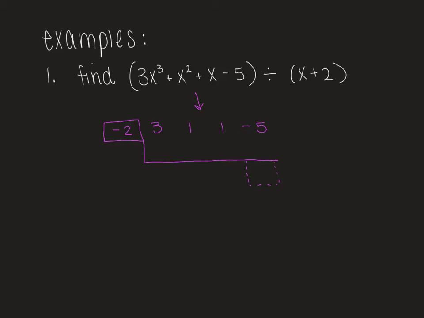So our next step was to bring down the value from our first column. So I'm going to bring down this 3, and now I'm going to multiply it by my -2. So multiply up and I get -6. Add down and I get -5. Multiply up, and remember I'm multiplying by -2. I get 10. Add down, I get 11. Multiply up, so multiplying by -2, I get -22. And when I add down, I get -27. And that's all right because that's my remainder.